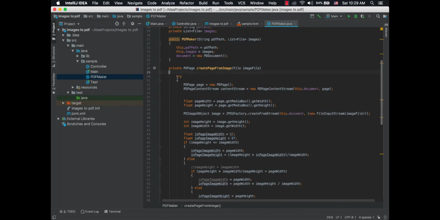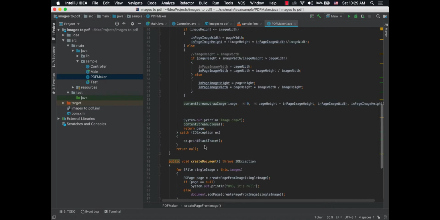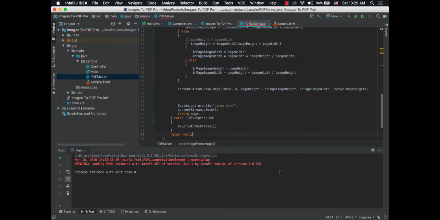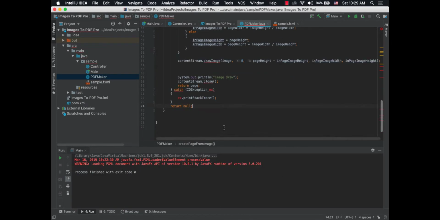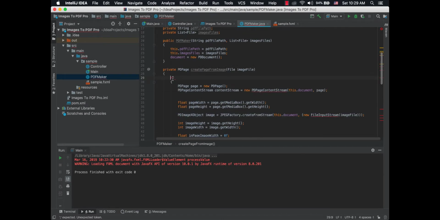This is the function I created. Copy that and paste it here.